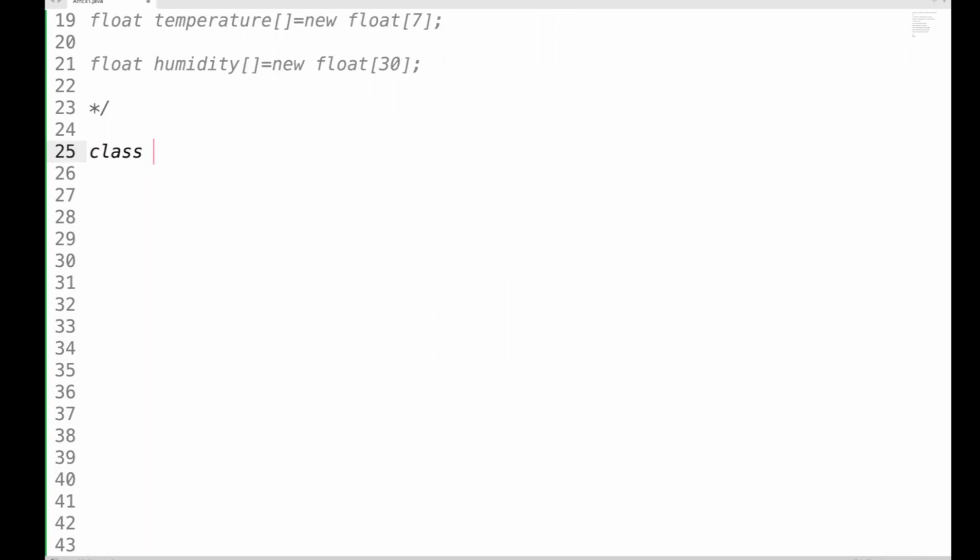So class, what should be the class name? Class space ArrayEx1, array example x1.